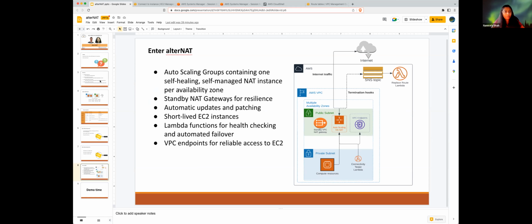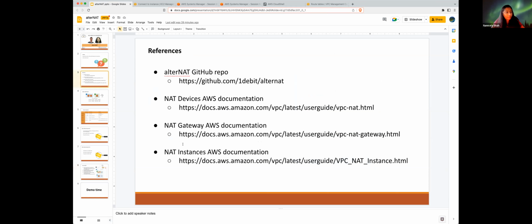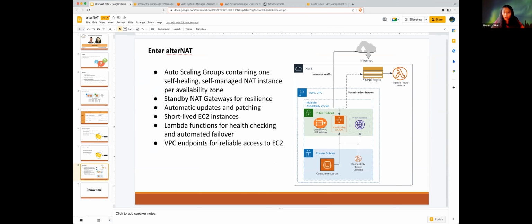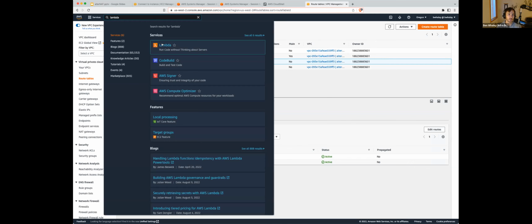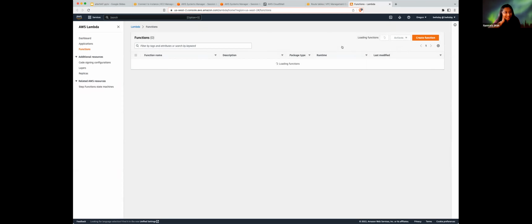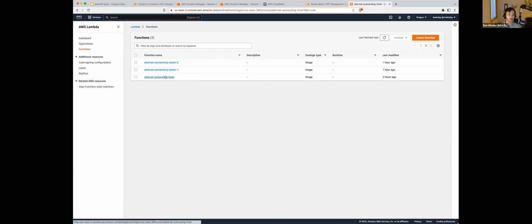And just another thing, if you go back to that particular architecture slide, I think it's slide number 8, we did not see the termination hook and the SNS topic and all that, but I assume that's happening behind the scenes. Yeah, exactly. It'll be hard to catch in action, but we would be able to see it in the logs if we wanted to. If we look at the Lambda, let's go and look at that. We go to the auto scaling hook, and we go to monitor, view logs.